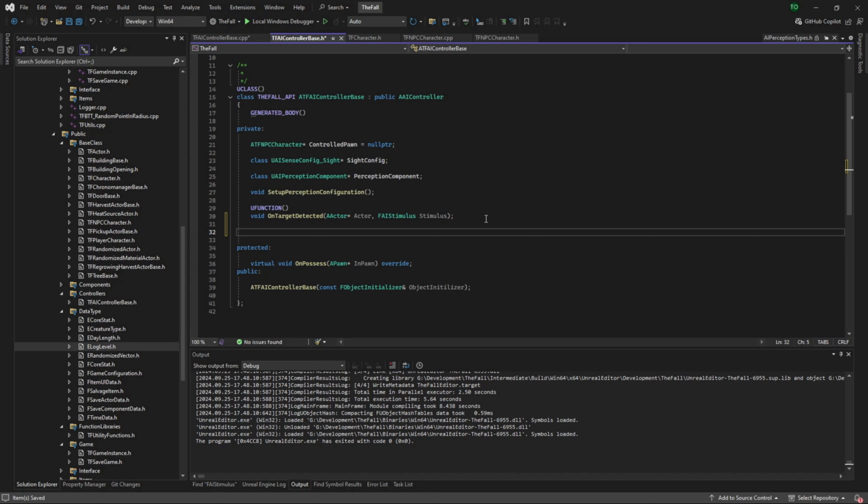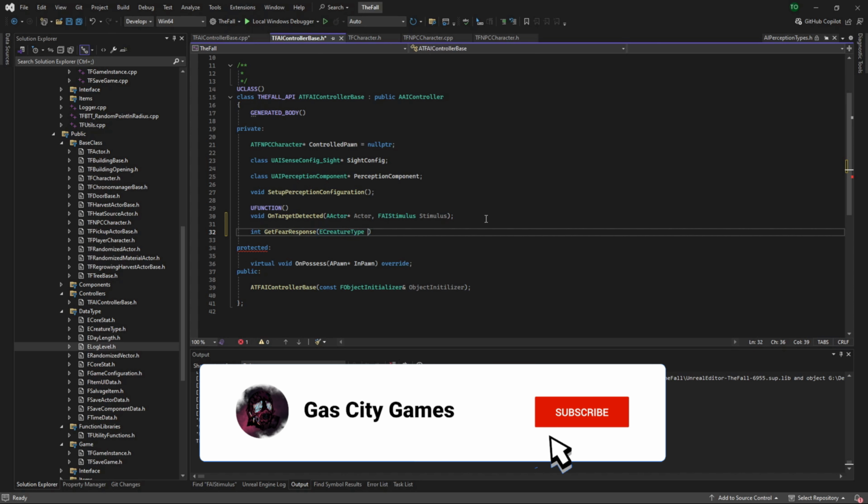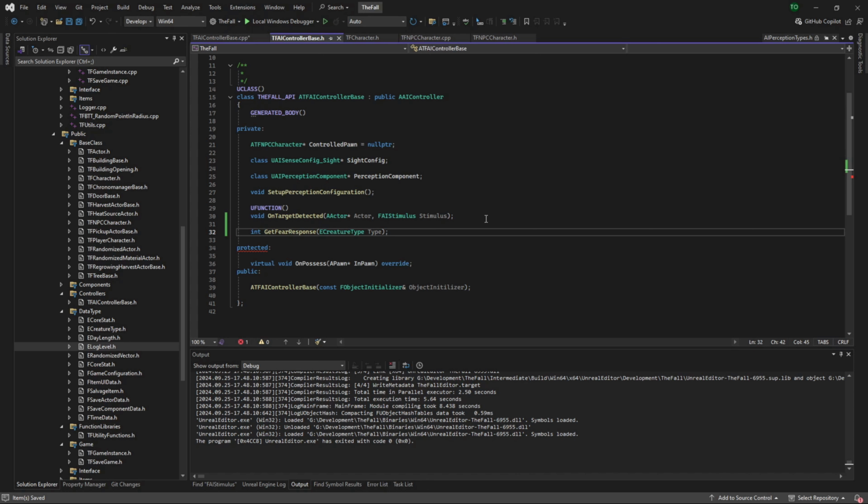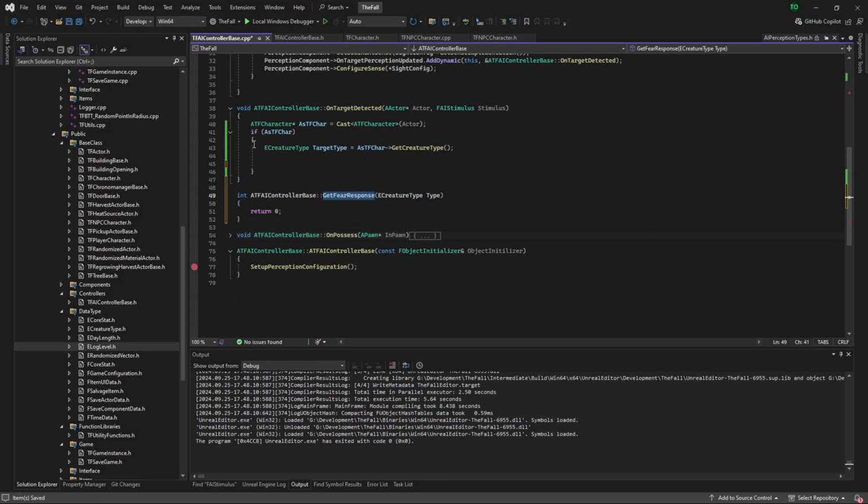This return type of an int I'm using to determine, probably the best way to describe it, a fear factor. It's like, okay, what is my response to this creature type? So int get fear response, and we're going to pass in an E creature type, and we're going to leave that and create that definition later.